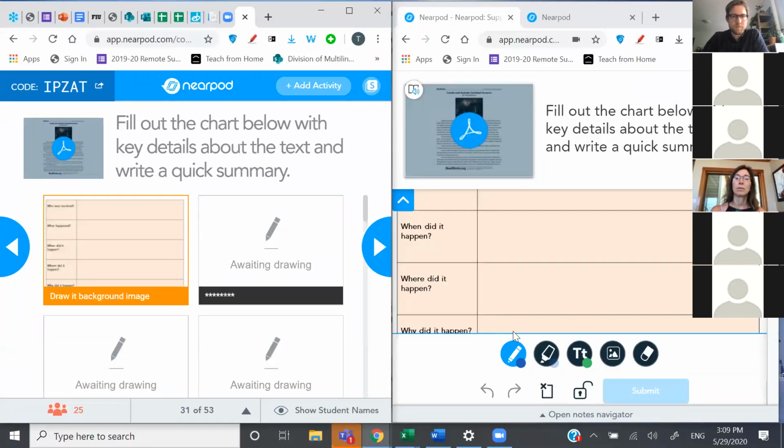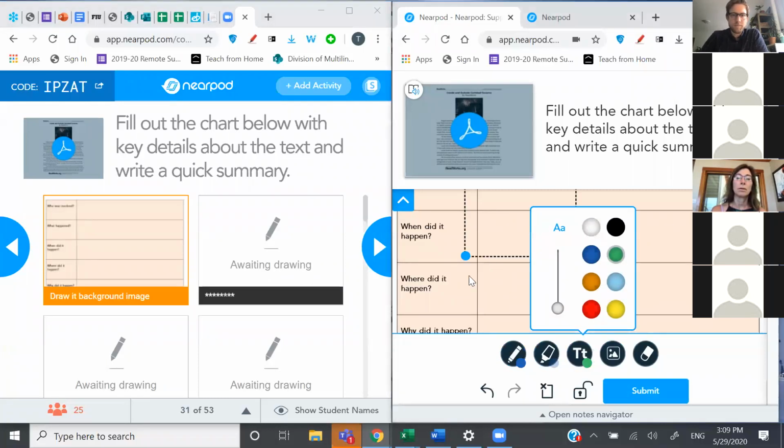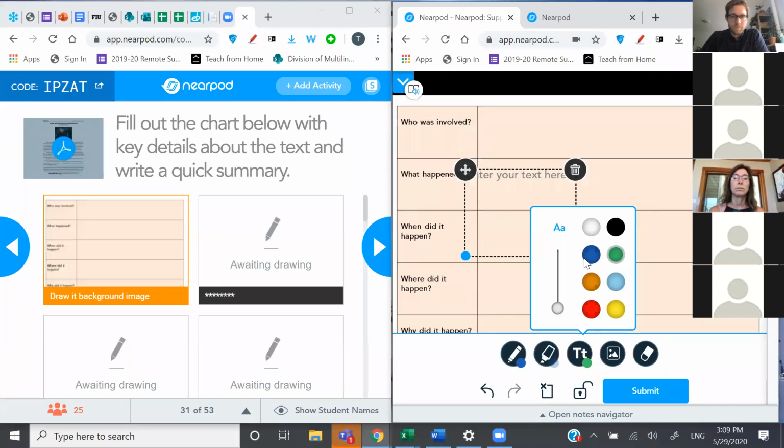Now, I was playing around with it on the student end, and what I was doing was recording my answers, some as text, typing in the text. I was using pictures to fill out the graphic organizer. And I was actually using this tool to write, if it was just a short sentence or a word or a phrase. And I played around with that. So tapping into multiple modes of expressing yourself is a really powerful way to utilize technology and still complete an assignment that we only thought could have been done in a brick and mortar setting.